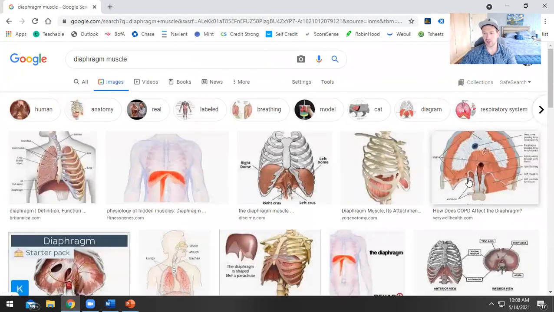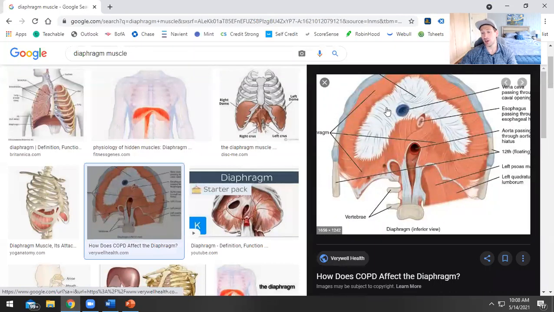it is this dome-shaped, actually, this is a great picture. Here it is. You're looking at a top view here, which is kind of funny. This is a weird view that we don't normally see when we look at the diaphragm. But you can see, like, here's a tube, right? Those are your blood vessels traveling through this muscle. There's your esophagus traveling through this muscle. There's some more blood vessels. And then there's your ribcage.